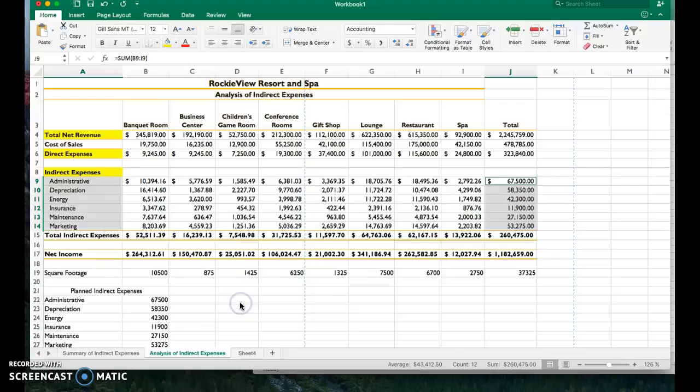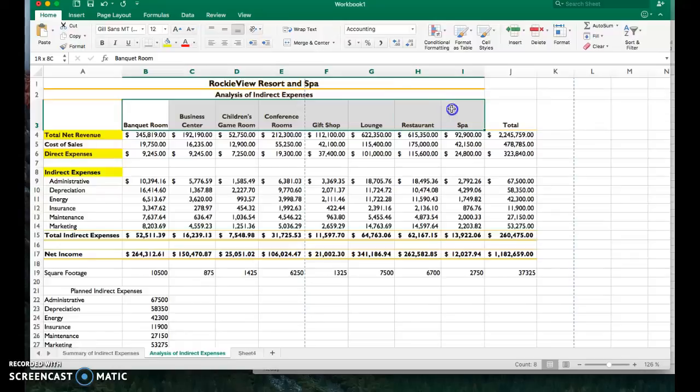So going back to your data sheet, we're next going to create a chart that indicates net income by room. To do that, we're going to select row 3 in B through I, and then select the net income figures below.